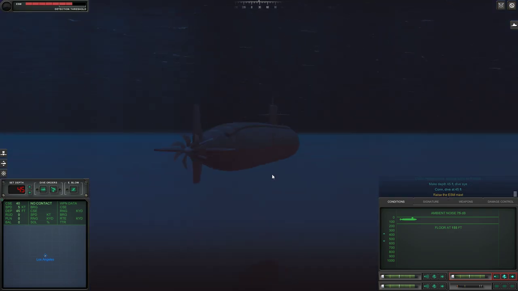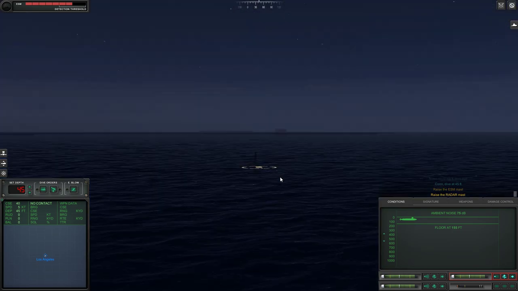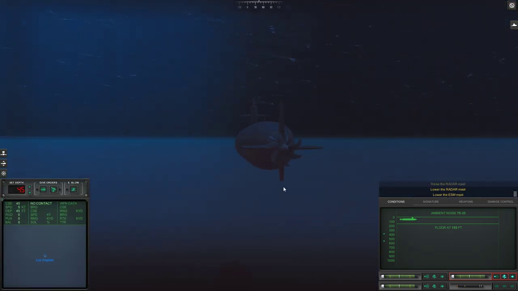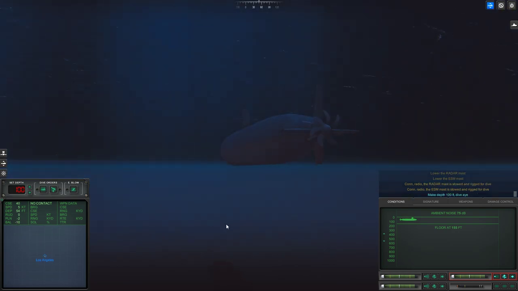Ooh, there is an actual detectable presence. Raise the radar mast. Raising radar mast, we're gonna see what's out there. Nada, okay. Down below. Lower the radar mast. Descend to 100 feet. 100 feet, dive high. Con, dive at 100 feet, dive high. Let's corkscrew turn.